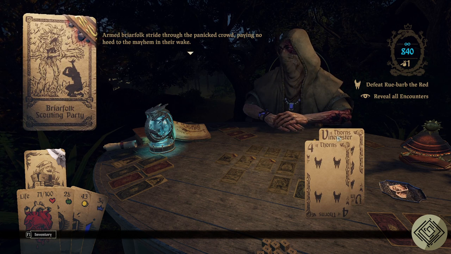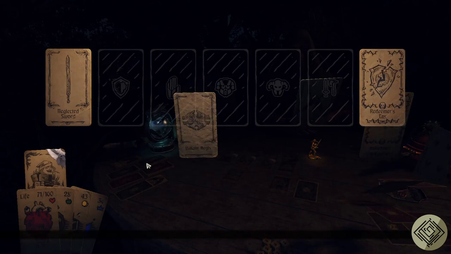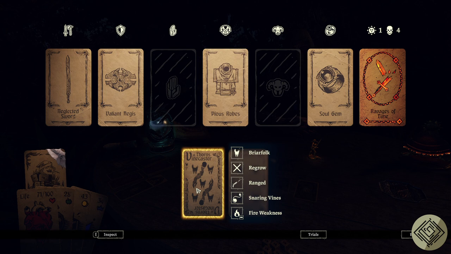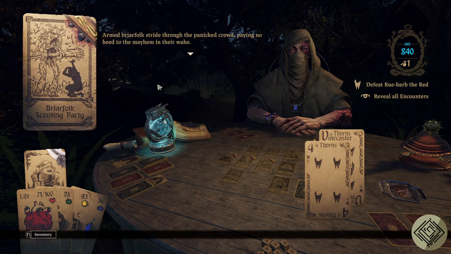I'm the Briar Fox. Stride through the panicked crowd, paying no heed to the mayhem in their way. How come this is not in the main game? It's endless. Like, what? I should have healed. See? They arrange snaring vines, fire weakness. Again, the fire sword. That sword is the most OP thing in this game so far. Regrow. I'll show you what's gonna regrow, huh?